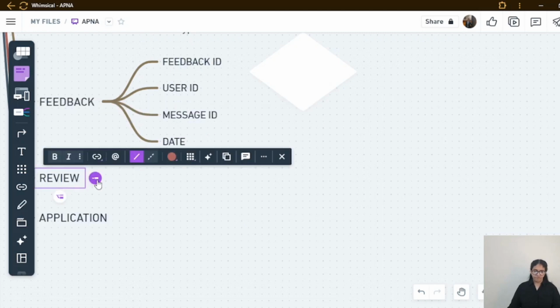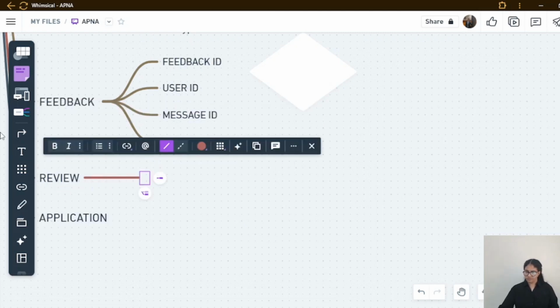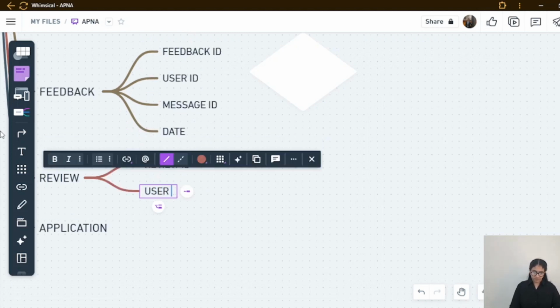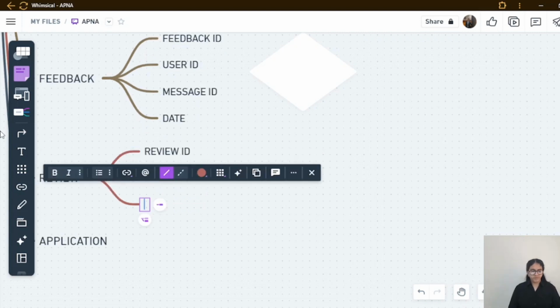Then we have the review entity, with review ID, then user ID. So review ID is a primary key here and user ID is a foreign key.